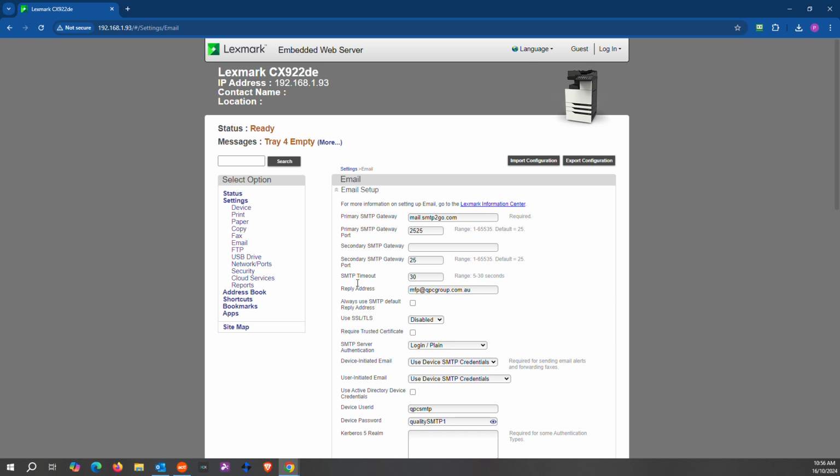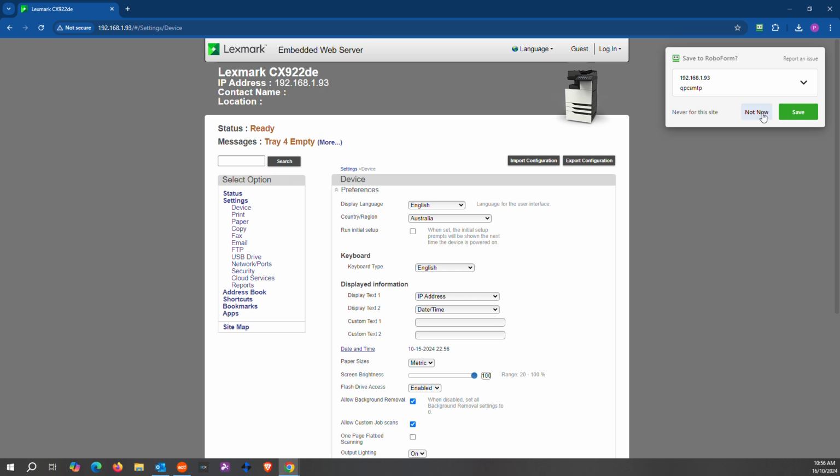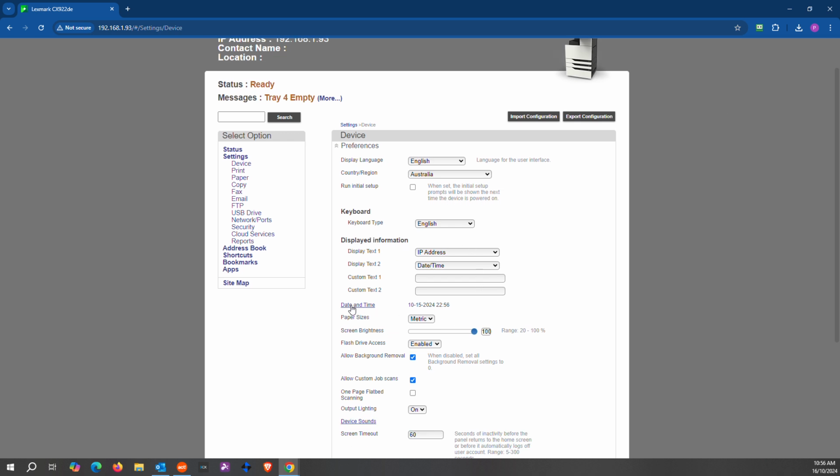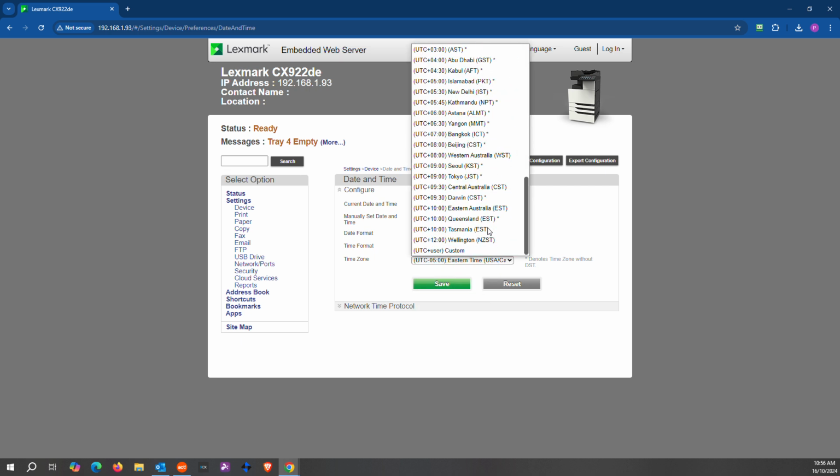settings at the printer. So from here, we'll go back to device. Next, we'll go to date and time. From here, just simply go manually input now. Done. Select.